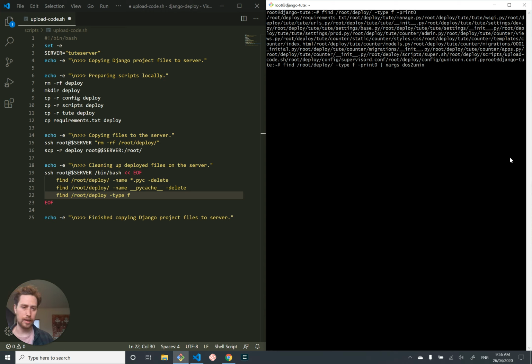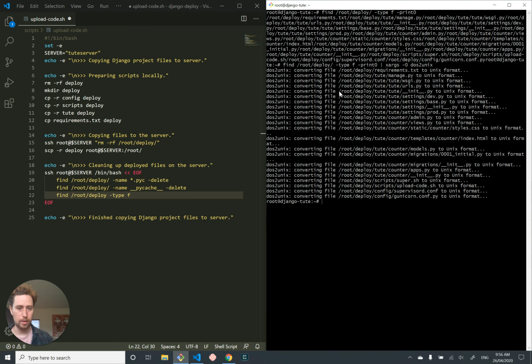And we need to tell xargs to expect every incoming argument to be separated by that weird magic character that we've printed here. So we type in the 0 thing. It runs DOS to Unix in parallel on everything, which is pretty sick. So let's do that. Print with the weird null thing, run xargs, expect the weird null thing, and run DOS to Unix. Cool.